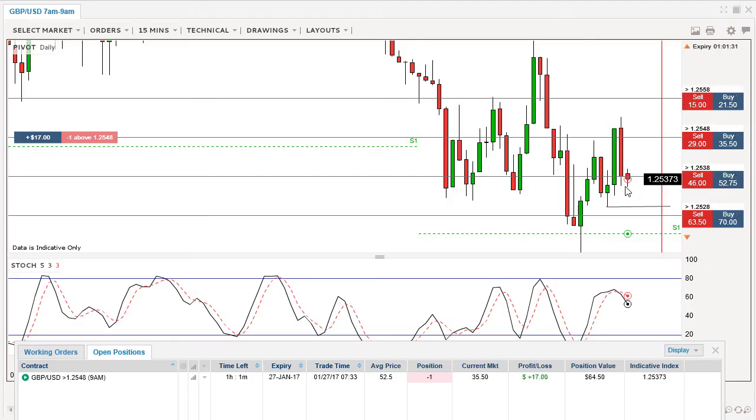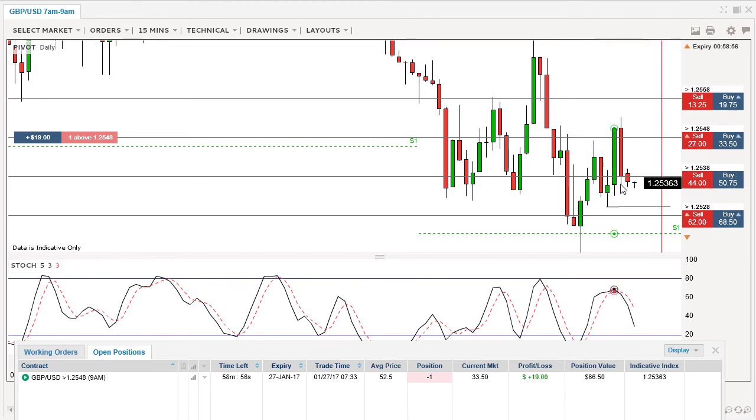Okay, you can see that it did make a low. This bar is lower than this one, but there's a potential for this to be a reversal bar. It has about a minute and a half left, so I'm watching this closely. Not sure what it's going to do yet. Okay, this bar did manage to close below 25.38. So let's see what this bar does.